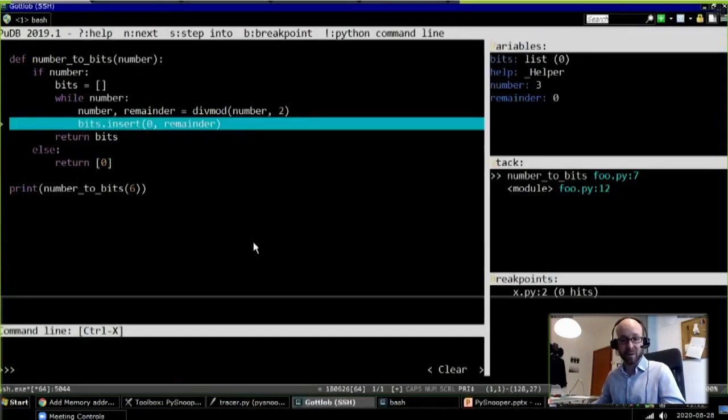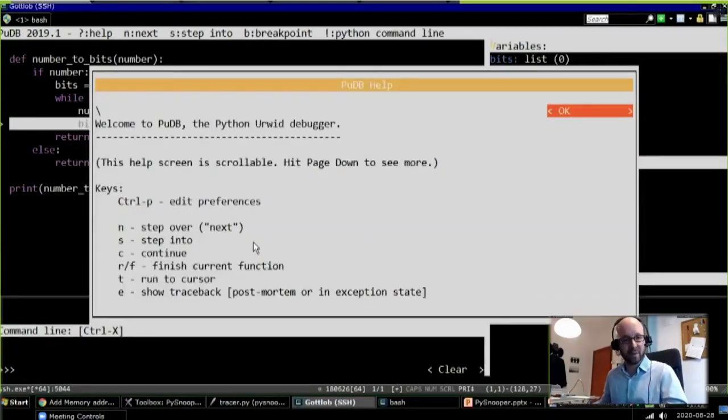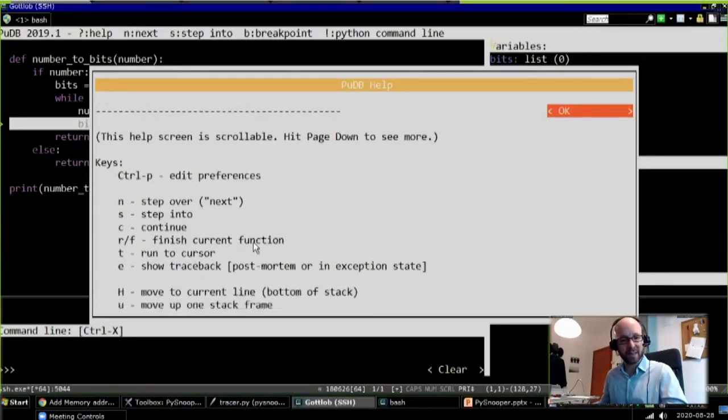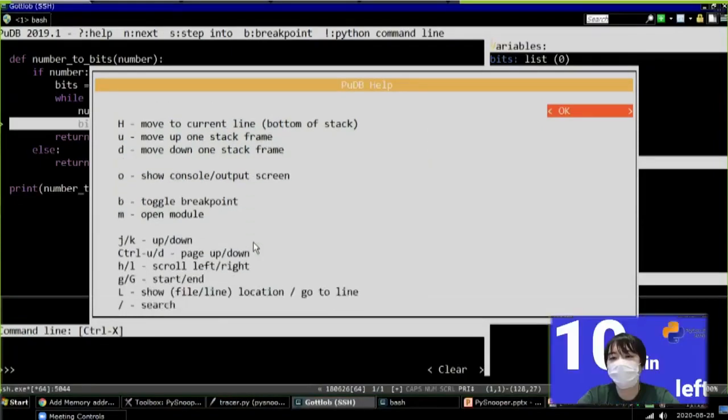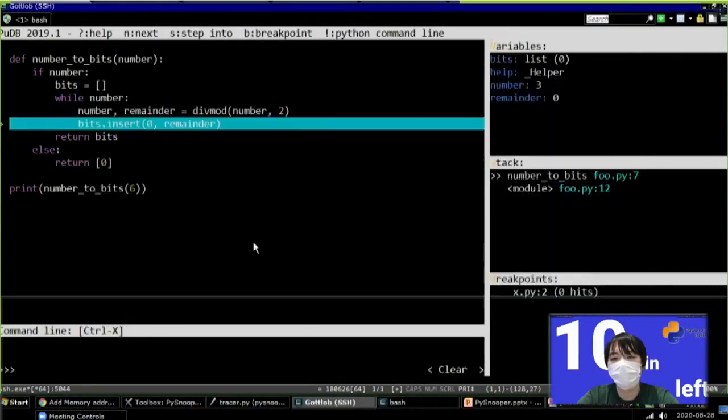The most difficult part of working with this tool is that it has keyboard bindings and you have to learn them. You can't use the mouse, as far as I know. So if you press question mark, you see the list of all the keyboard bindings and how to use them. So it takes a while to learn how to use them. And this tool is also not as powerful as PyCharm. I don't think it has multiprocessing support or anything, but it works. It's a cute little tool, and it's worth knowing it for these times when you do need it. So that's been PuDB, and I think I'm done.